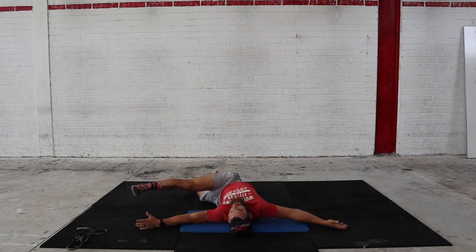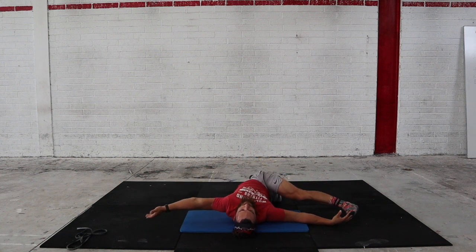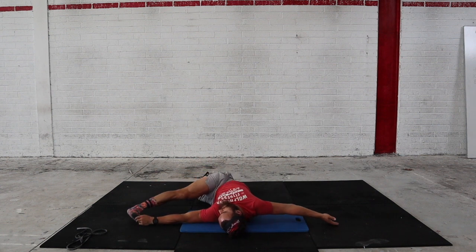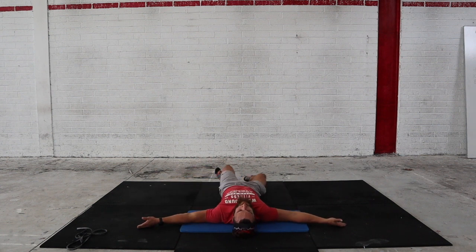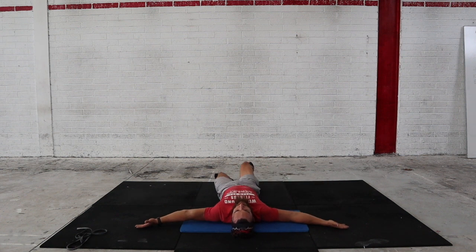And I am turning slightly to look at my hand as I go. You can just stay looking up at the ceiling, or if you want to turn your head as you reach, that's fine, but keep both hands on the ground at all times.